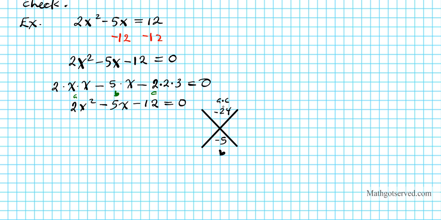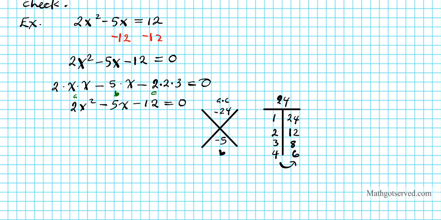So what two numbers multiply to give you the top and add to give you the bottom? Let's make a factor tree. List all the factors of 24 and see which pair can be combined to yield the bottom number. So 24: I know one goes into 24 24 times. Two goes into 24 12 times. Three goes into 24 8 times. Four goes into 24 6 times. Five doesn't go. Six is already here, so we have a complete list.